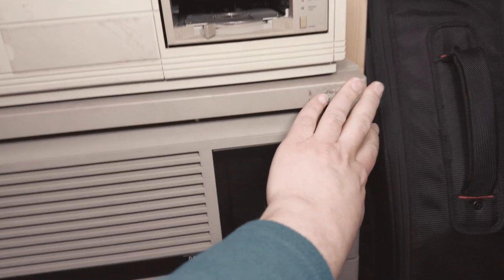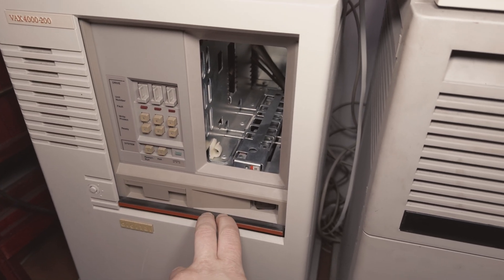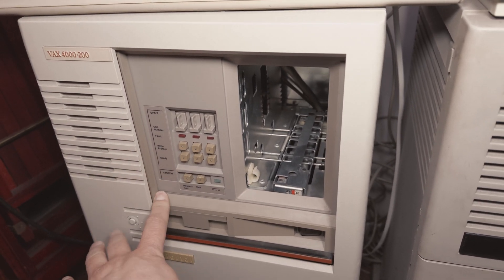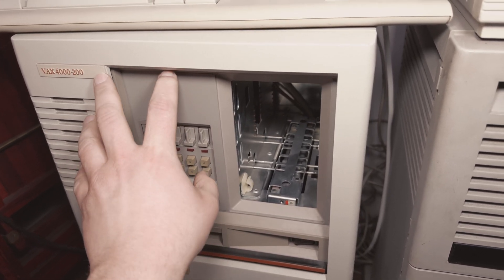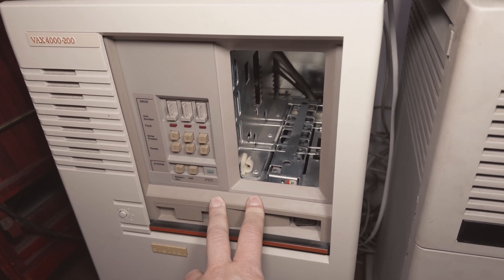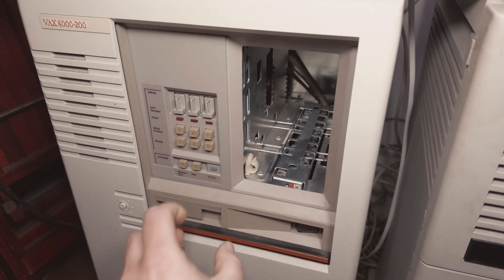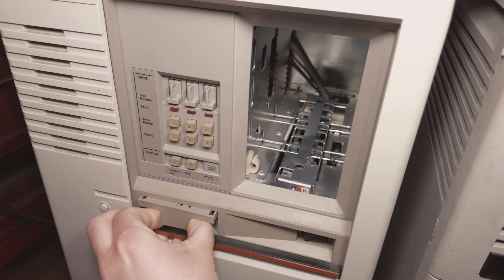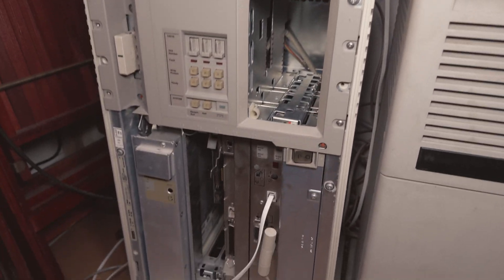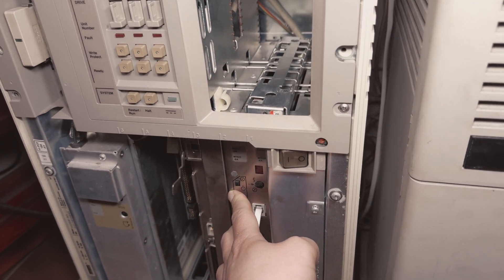Let's have a look at the machine on the left. This is a VAX 4200 and it initially contains an MFM device, but it's not in there at the moment. On the left is a DSSI device — this wasn't originally in the machine. This DSSI device was originally part of the cluster from the right machine, but there is a DSSI issue because the machine is not able to find those devices. Let's open it. This machine has five VAXWUPs and 40 MB of RAM: an 8 MB module, a 16 MB module, and a second 16 MB module.